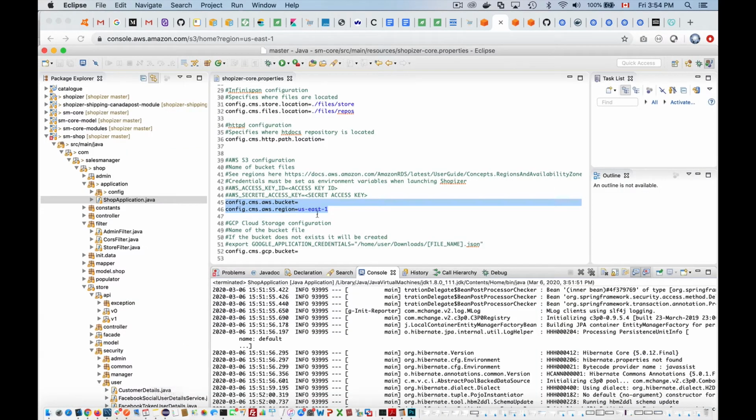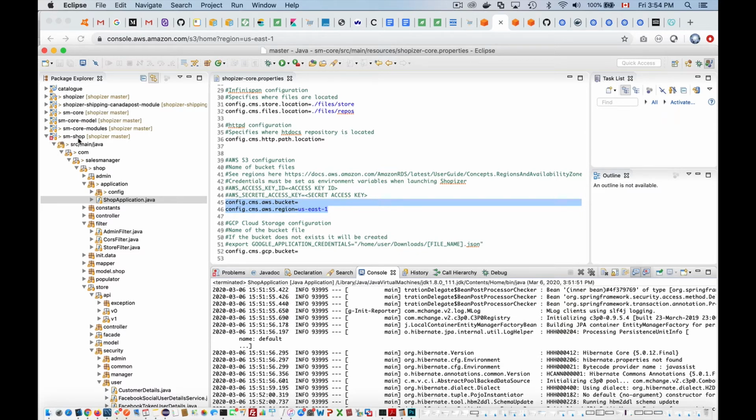So going back to the project here, I'm using Eclipse. That's the IDE that I'm using. I've imported the project, and all the submodules are here.